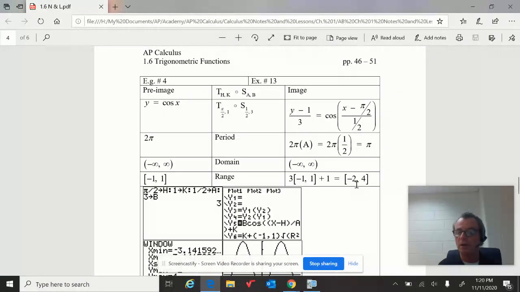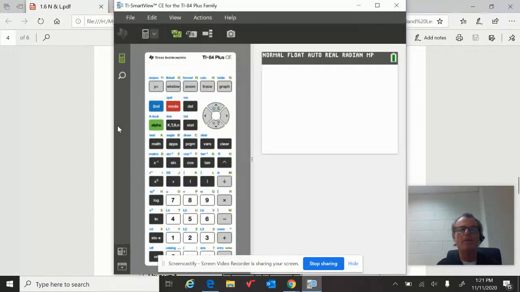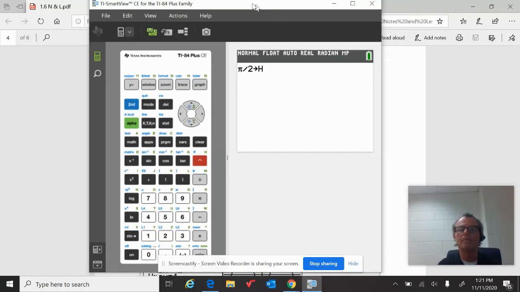So in order to graph this, instead of typing the whole thing in the calculator, we had this preset in Y5, which could be set to cosine or sine. You just type it over. And we store the values. Pi over 2, store above the on key, alpha h. So we'll go over here to show you the beginning of that. Pi over 2, store above the on key, alpha h. And then if you separate the terms with a colon, you can do it all in one line. Okay?